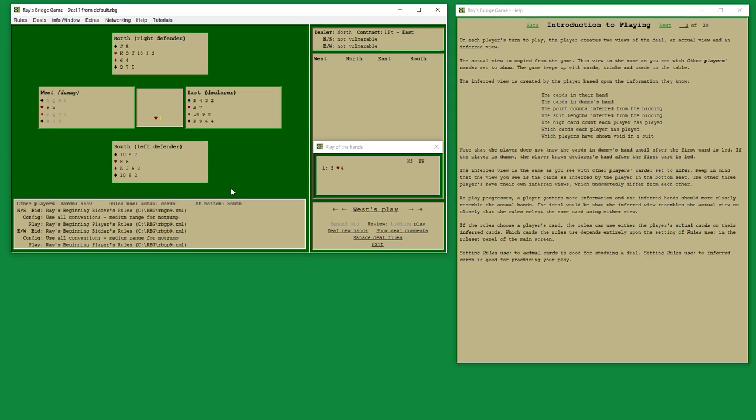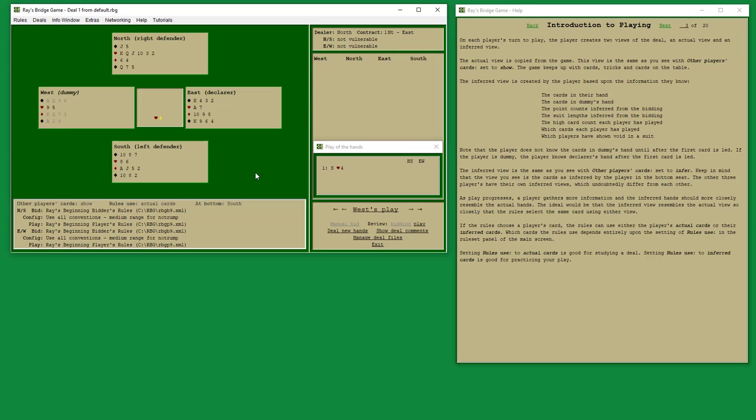The inferred view is created by the player based upon the information they know: the cards in their hand, the cards in dummy's hand, the point counts inferred from the bidding, the suit links inferred from the bidding, the high card count each player has played, which cards each player has played, and which players have shown void in a suit.